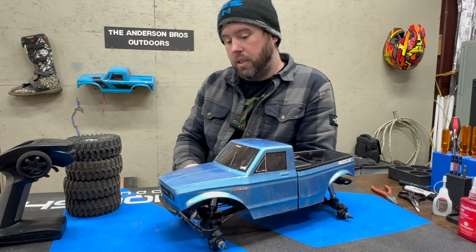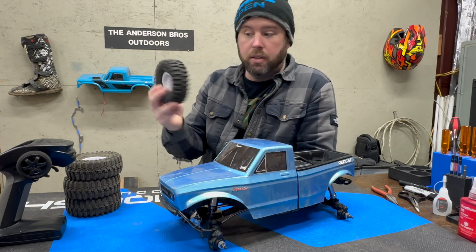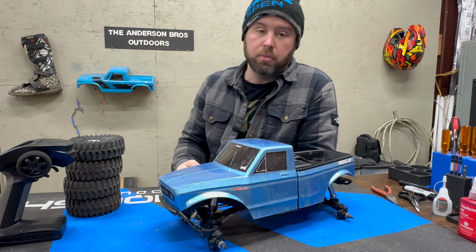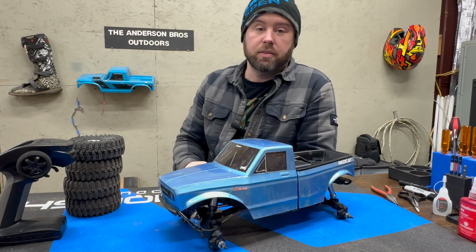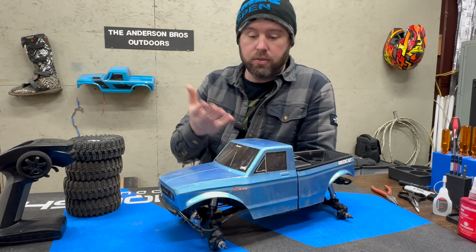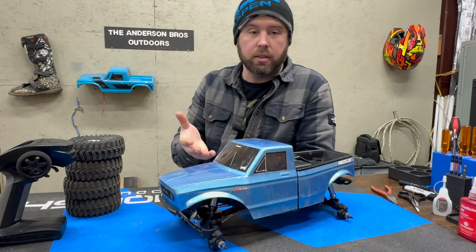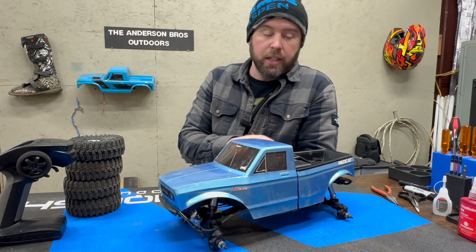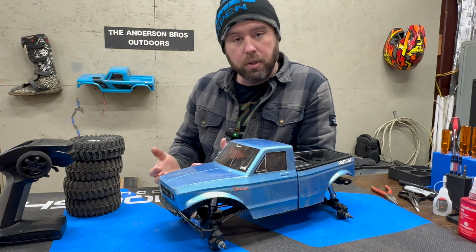But what do you get? I mean, you get a truck where you have to immediately replace the wheels and tires. Your axles could potentially break. You're going to need a new motor and ESC because the stock one is very, very, very inconsistent and very hard to control or modulate while you're trying to do climbs. Let's face it, this truck was built to compete in Class 2. It is a flat rail truck designed to be an entryway into the Class 2 realm. But is it worthy to be Class 2?